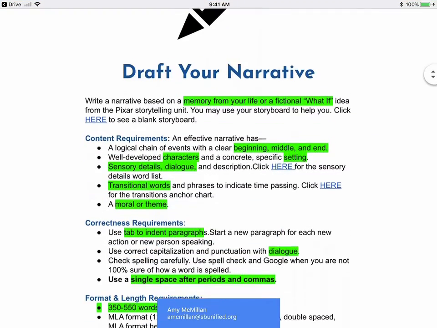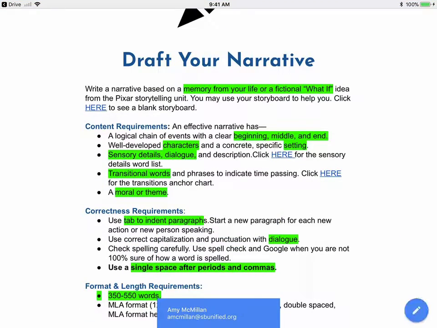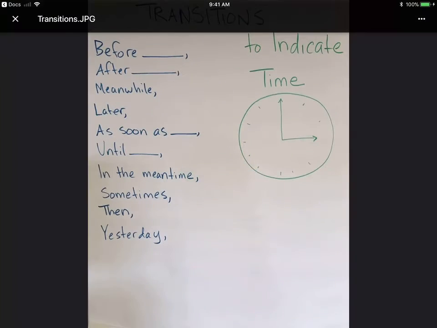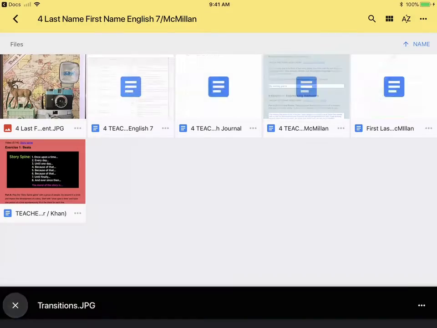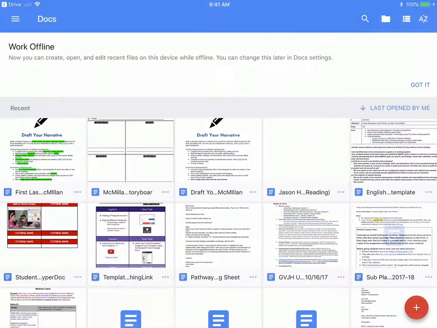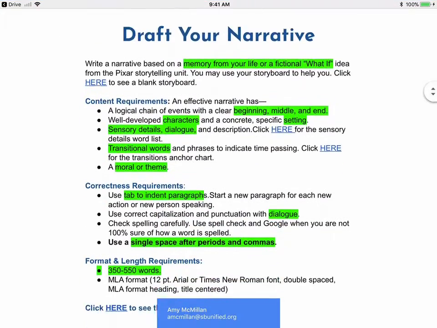And then let's see what else we have. Transition words. So you need to put in 2 or 3 or 4 or 5 transition words. So click here for the chart that we have in class, or if you're in class, just look at the chart. Notice I have commas to help you put the commas where they go. Okay, then I'm Xing out of that. What else do we have here?